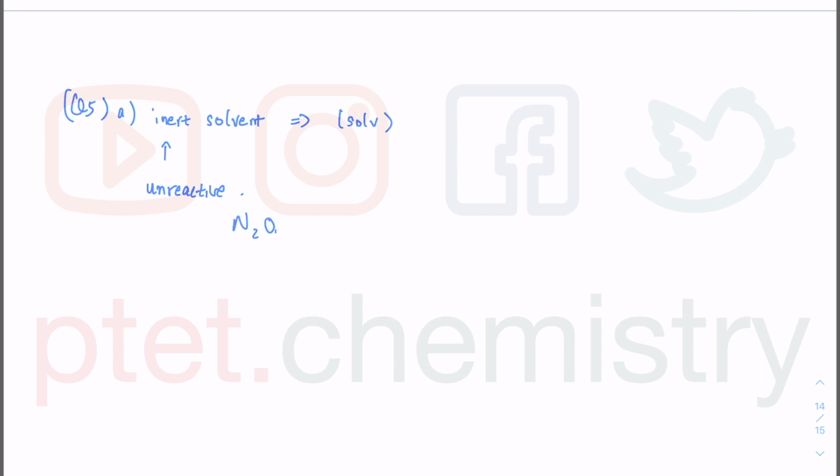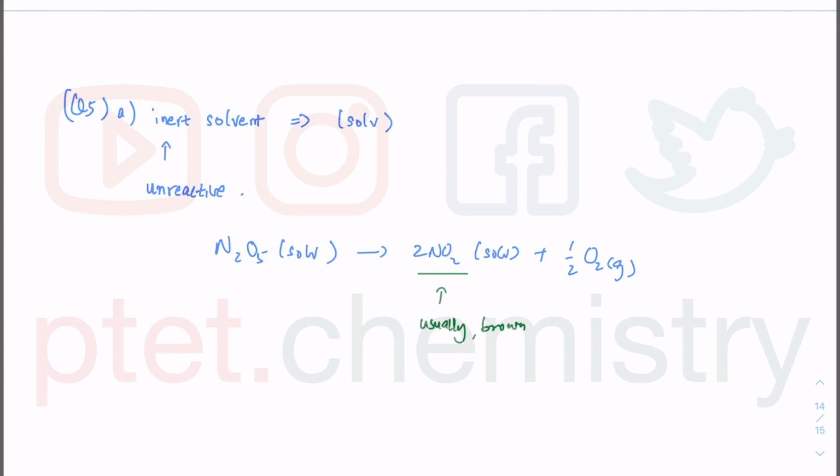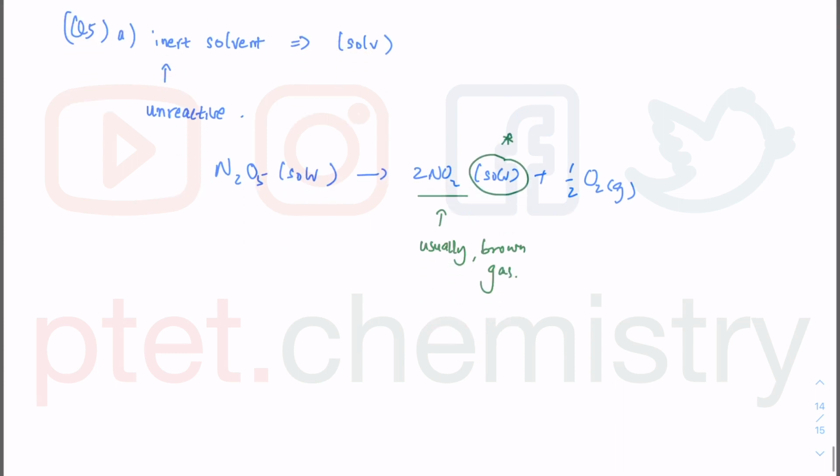What can we see here? We have N2O5 in the solvent going to 2NO2 in the solvent plus half O2 as a gas. How can you monitor this reaction? That's the question. How can you monitor this reaction from the given information? The thing is, usually we will be looking at NO2, which is a gas, and it's a brown gas. But here it is dissolved in the solution. They say based on this information, so I would say to monitor the rate, I'll probably collect the volume of gas here. This seems to be more legit, but it's just me.